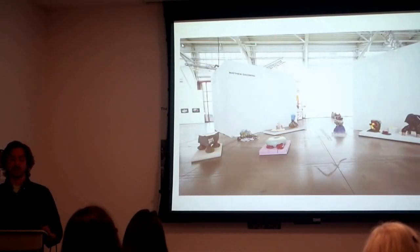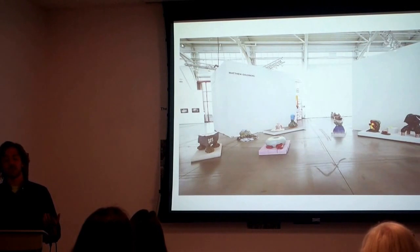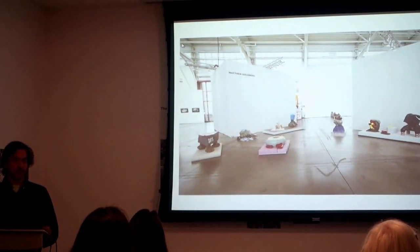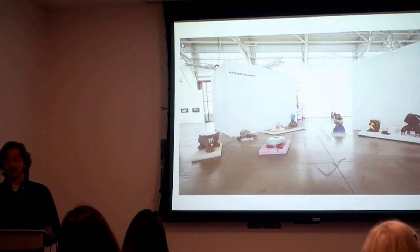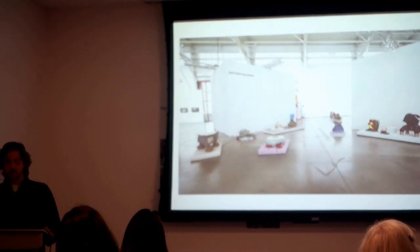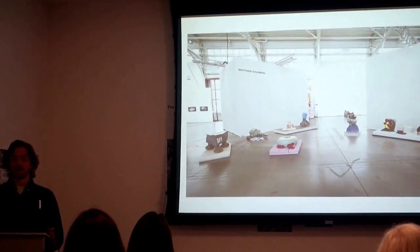This was the whole MFA show, so this was sort of my area. I think the work sings the most when it's all seen together. I've been thinking about bodies of work almost like an album, where each piece is a track. They're similar in scale and height and kind of palette, and there's something almost democratic about it, where one isn't really seen as like the leader of it. Each one can work on its own, but when they're seen together you get a better idea of my approaches.